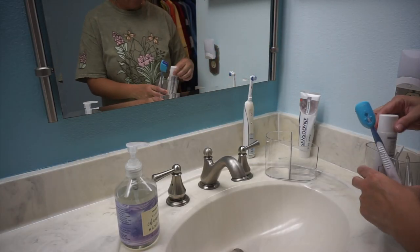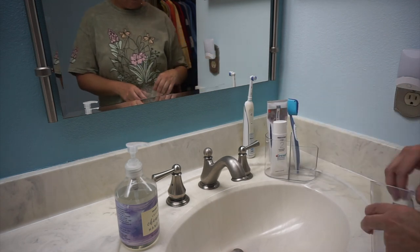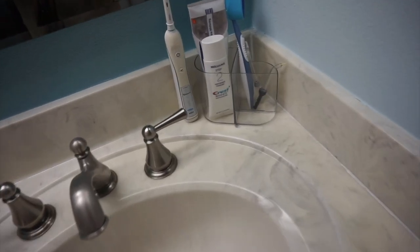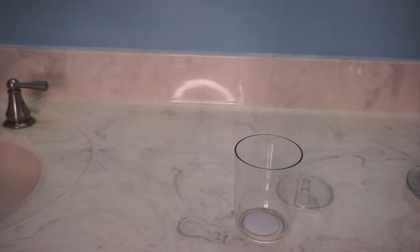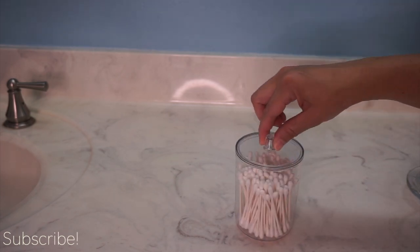The last two items I found are these beautiful organizers that I was pretty impressed by. This is something I've seen before at Walmart and even Target for a lot more, and for only $1.25 I thought that was great. I was actually looking for something this size — I already own one that is smaller and I needed to replace it with something bigger. I'm very excited to find this. The other one has so many uses — you can use it for cotton, clips, and little hair bows for your little girls, among many other ways.